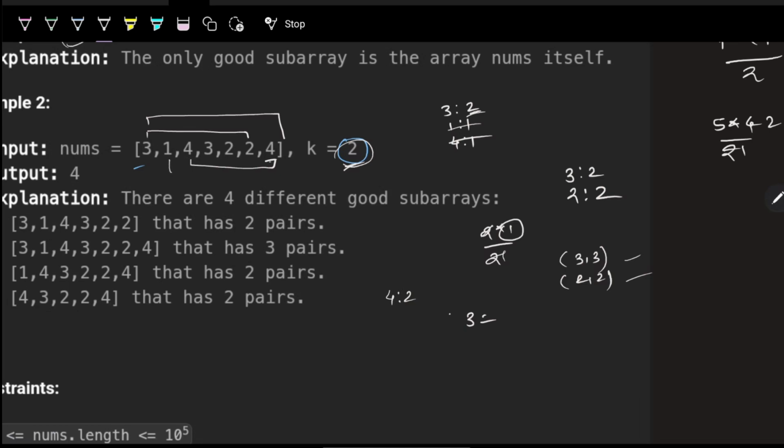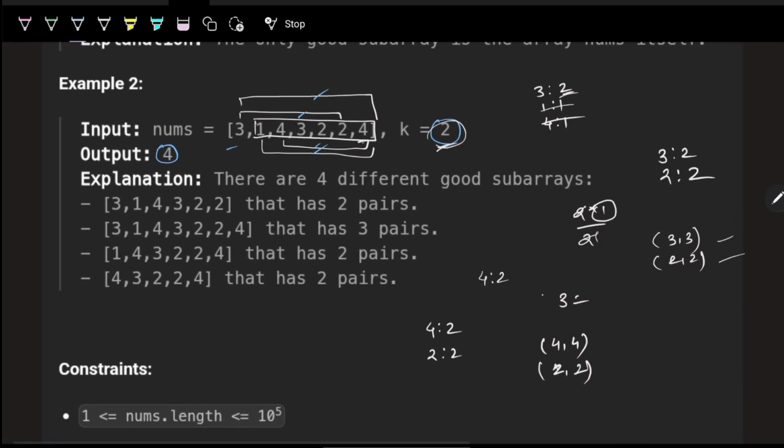And this is also the one subarray which is also following the condition. Because if you consider this one, see there, 4 has frequency 2, 2 has frequency 2. So it means I can generate a pair like this, and this is what I have been asked. So if you count all of them, 1, 2, 3, 4, that's how the output is 4 for it. And this is the subarray they have given here.